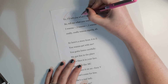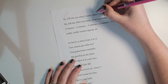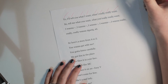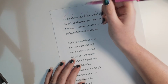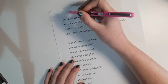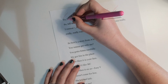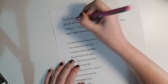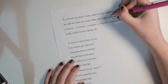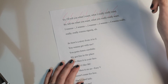what I want. What I want, what I really, really want. So tell me what you want, what you really, really want. So tell me what you want. So tell me what you want, what you really, really want.